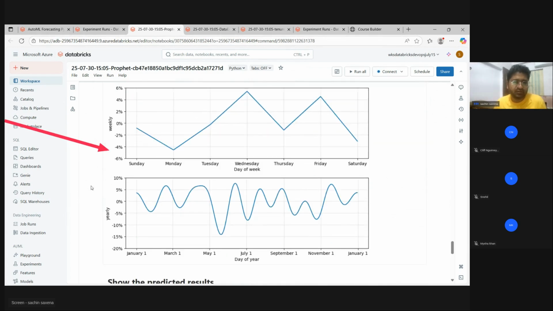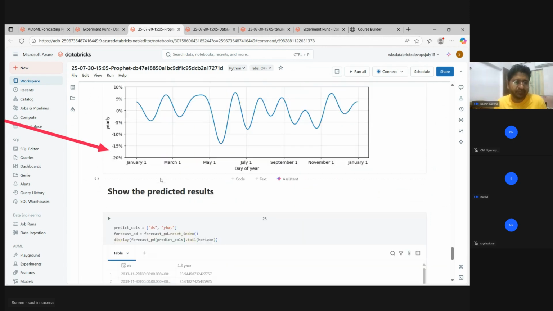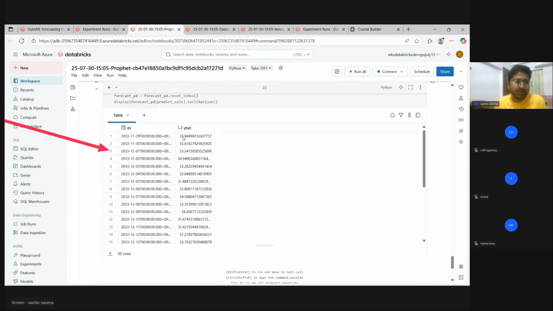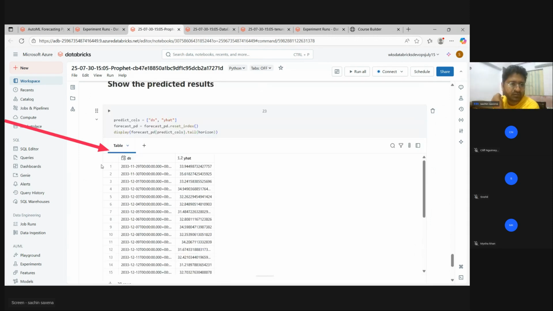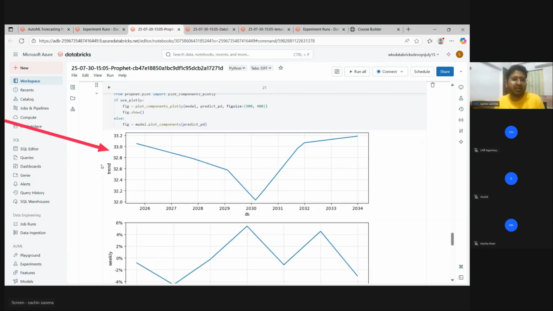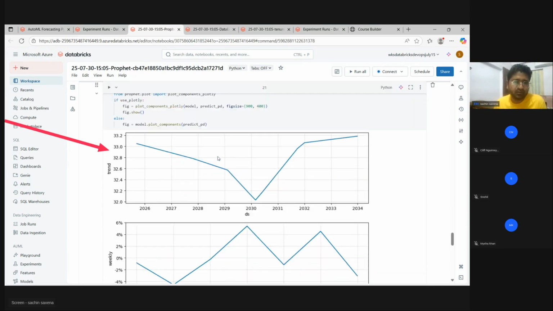It shows yearly, weekly, and trends. If you show the predicted result, it shows the daily basis and yearly basis. So you can display these graphs to your customer. That would be very feasible.